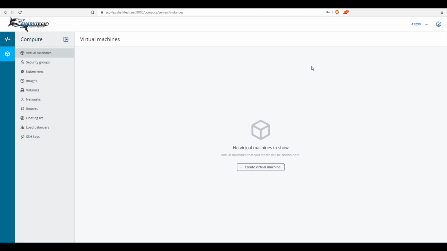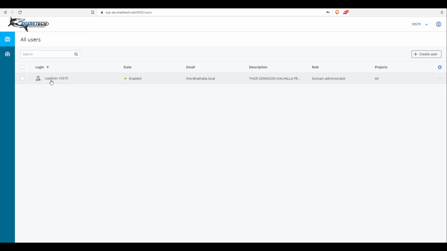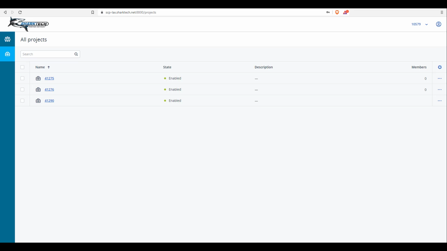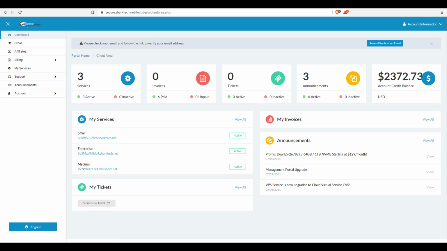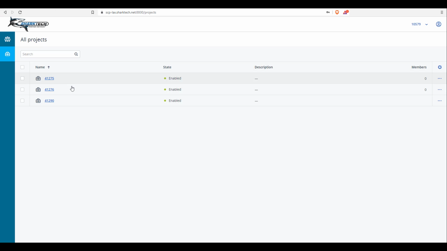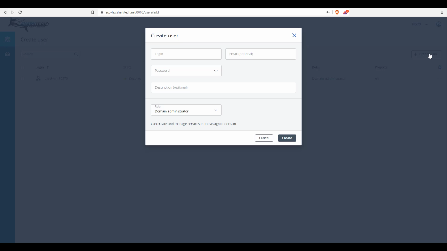So one other important thing here is as the domain admin, you can go up here to the domain 10.5.7.9. You have a list of users here, and you can also list all the projects. As you can see here, dashboard, I have 3 services, 3 projects. Now let's go back to users, and you can create a user here.